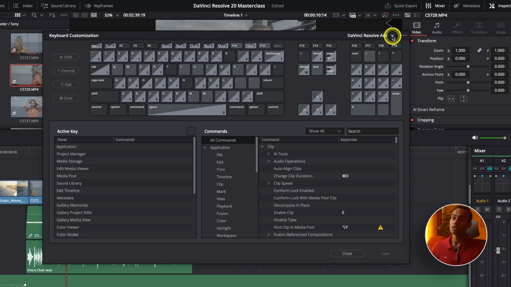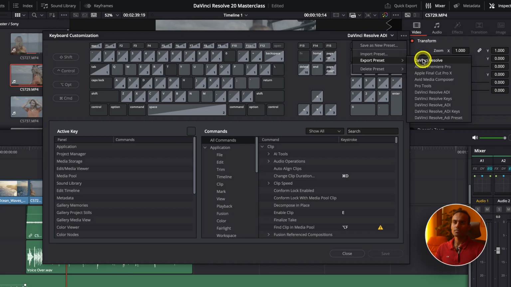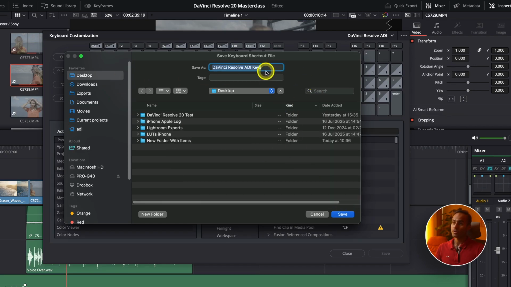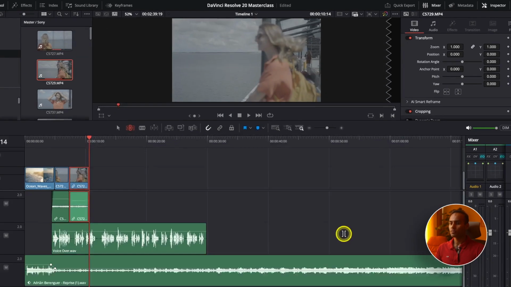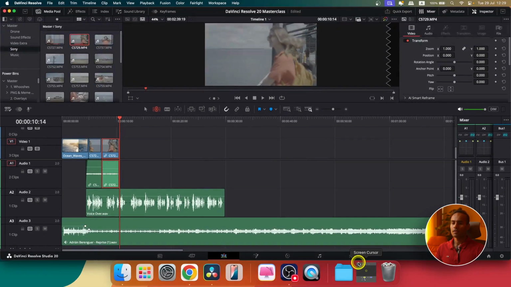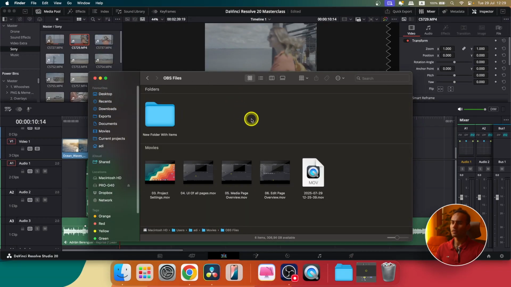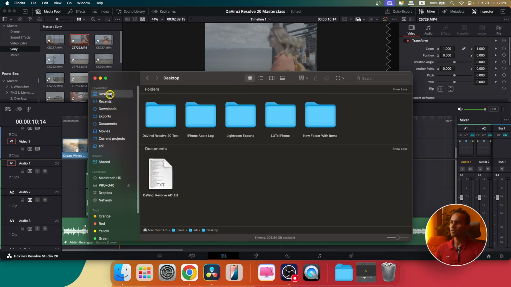If you want to load the same preset that I have, you go to the resource panel and you would have a .txt file. Let me export this preset, DaVinci Resolve RE, to the desktop, and then I'll show you how it looks. Because a lot of people get confused, they say there's no preset file. If I go here on my desktop, then you would have a preset which looks like this.